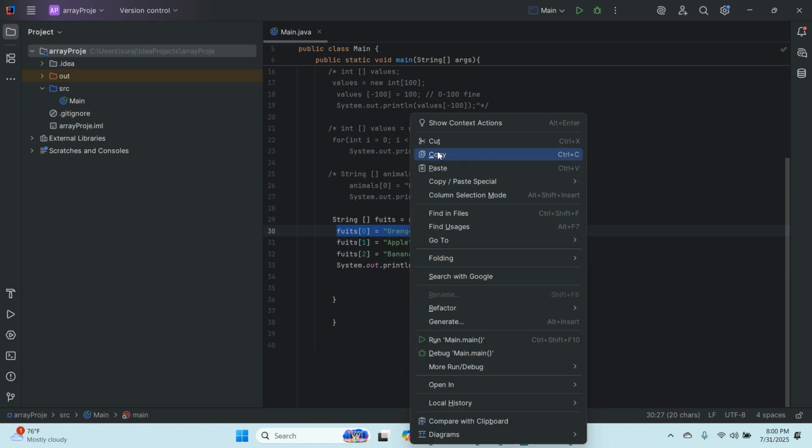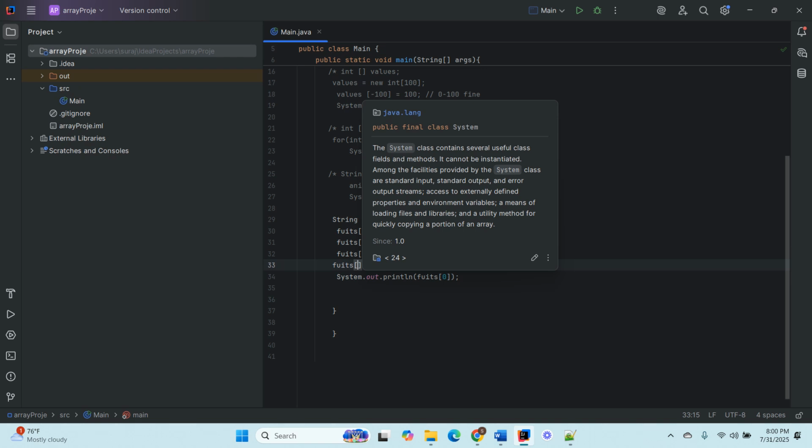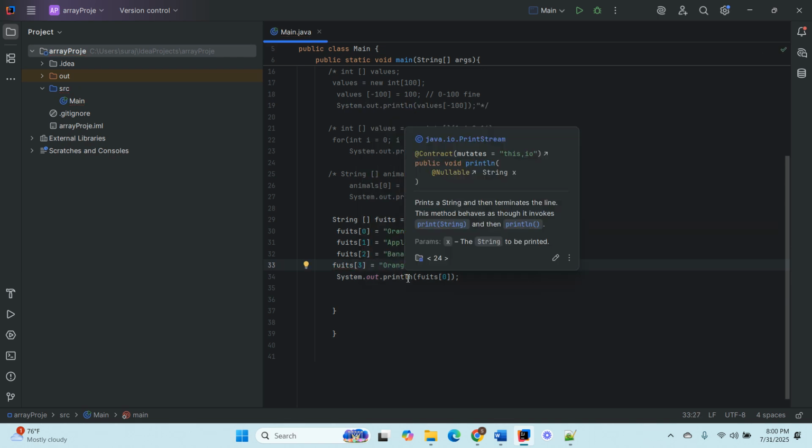Okay, what if we add another third? Okay, copy here. If we copy here, let's say 3, and let's say here another, not orange, apple, banana, berry, strawberry.